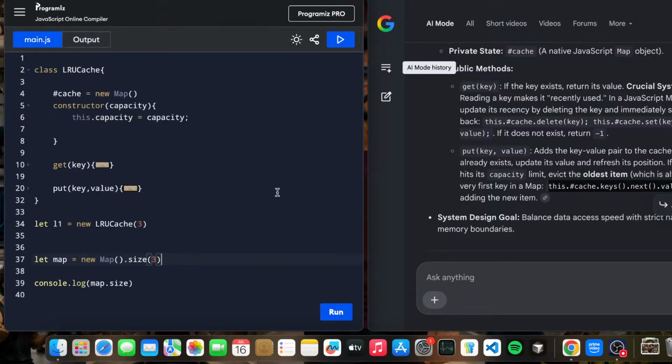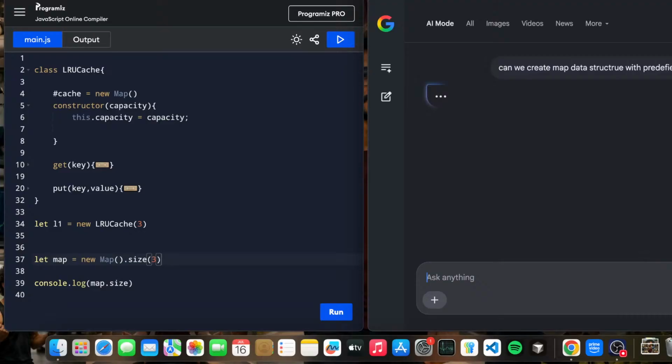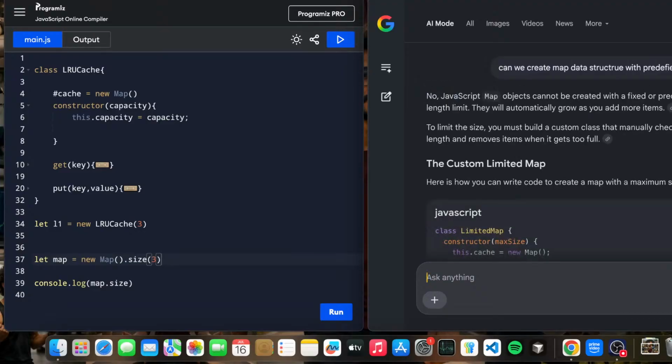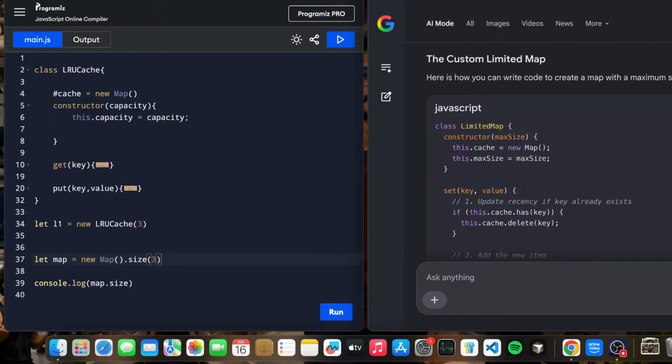Can we create a map data structure with a predefined length? A JavaScript map cannot be created with a fixed predefined length, but we can create one.